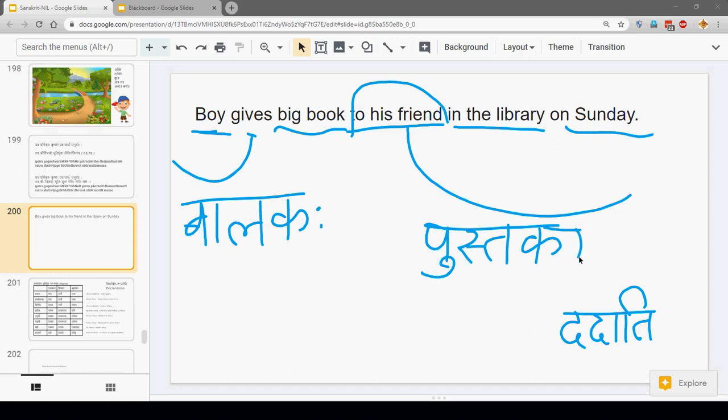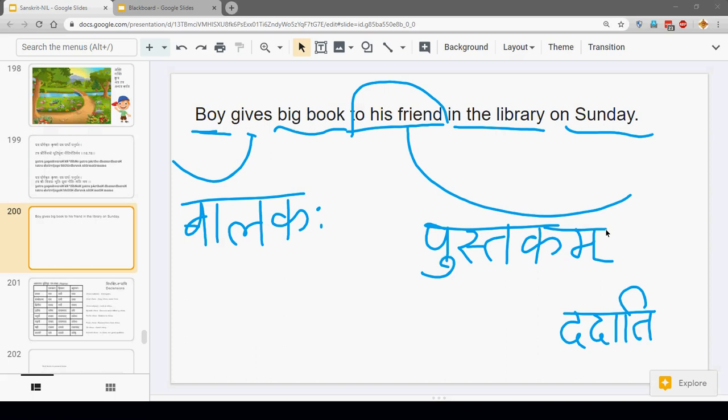Another question here is, in an English sentence, what is the order of the subject, object, and the verb? How does it flow generally? At least in this sentence, you can see the boy, who is the subject of the action, is in the beginning. So generally that is the order. Subject in the beginning, and then comes the verb, like gives. Boy does something. Boy reads, boy gives, boy runs. If it is a transitive verb, it needs an object, which is book here.